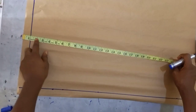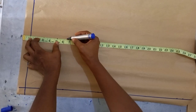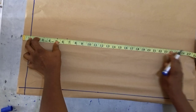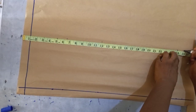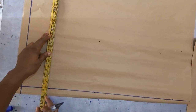To know the crotch depth, you can just take the round hip measurement divided by 4. That will give you the crotch depth. Or you tell the child to sit on a hard surface, then you measure from the waist, where the child will be putting on the trouser, to the top of the seat. Okay, you get the crotch depth.